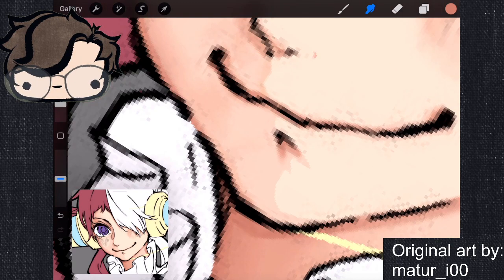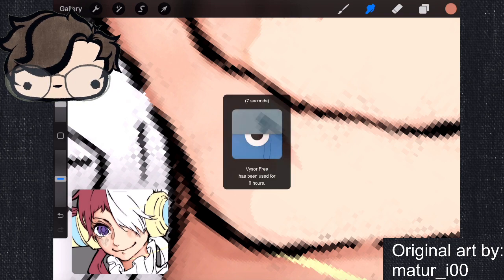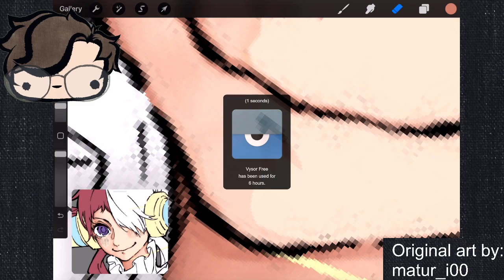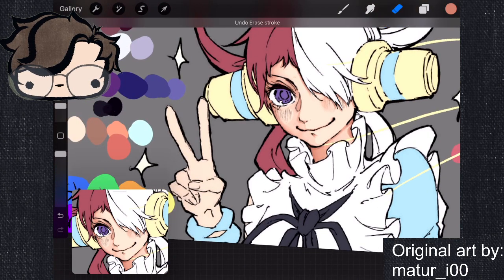I think I completely forgot about this part. Usually this would be a hard light. I'm just blurring it so this middle area can be together a little bit more. And hard light it like this. Bro, I don't like it. I don't know.